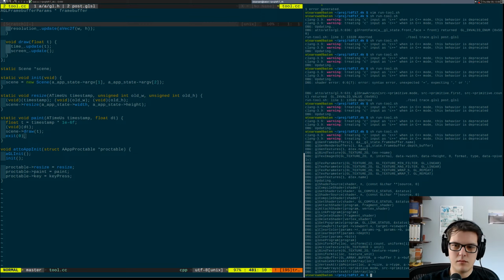Node texture, and the only difference here is that it knows about node frame buffer, and this is const. And its bool update.